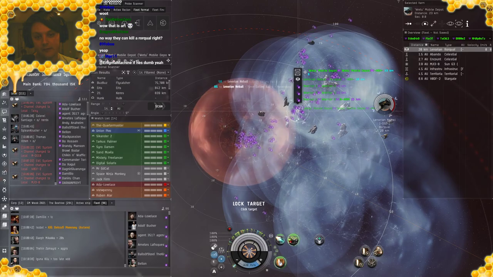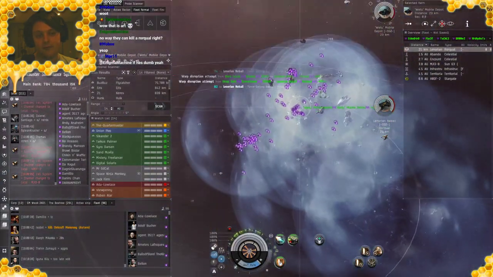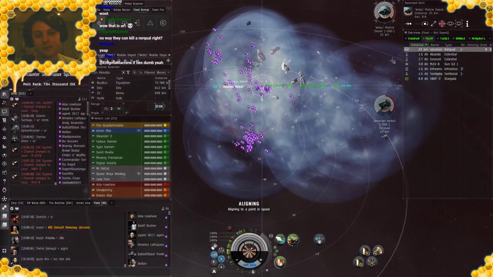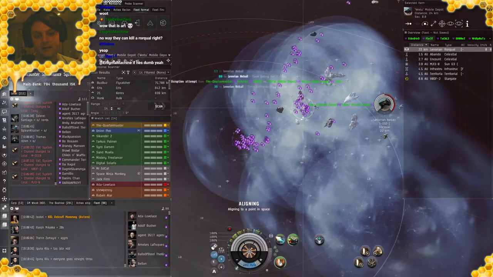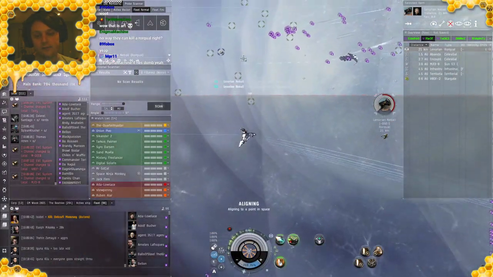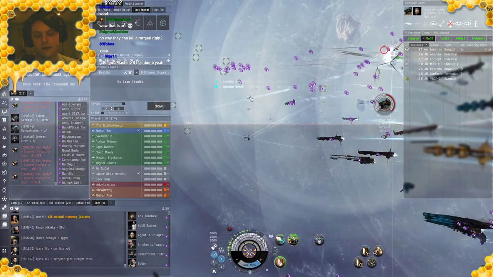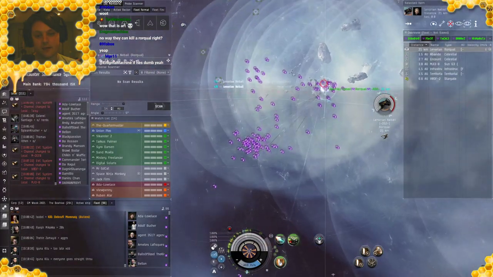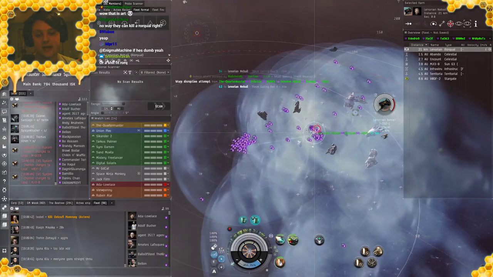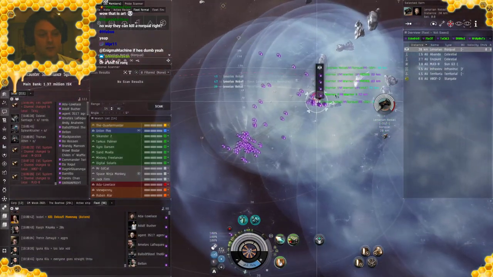Kill his mobile depot there. Pop his mobile depot. Pop the mobile depot. Keep me at range 500 once you catch up. Pop the mobile depot, please. Go back onto the Rorq. Keep an eye on local spiking, yeah? I got no damage. Darren, you want links? Yes, I want links once you catch up here. Everyone get up close, get damage on this guy. Keep an eye on local spiking.